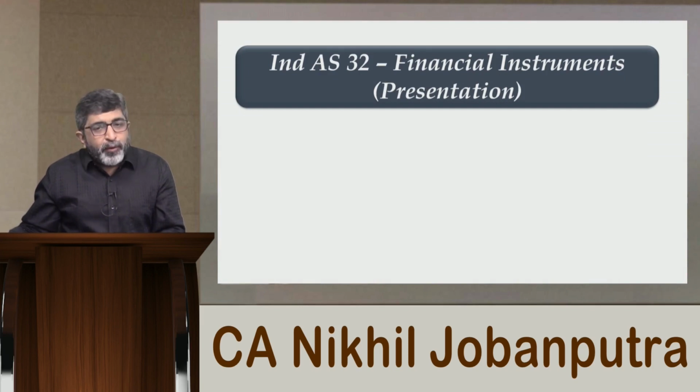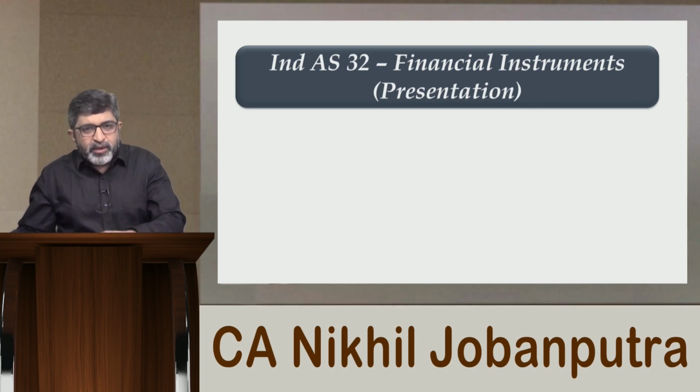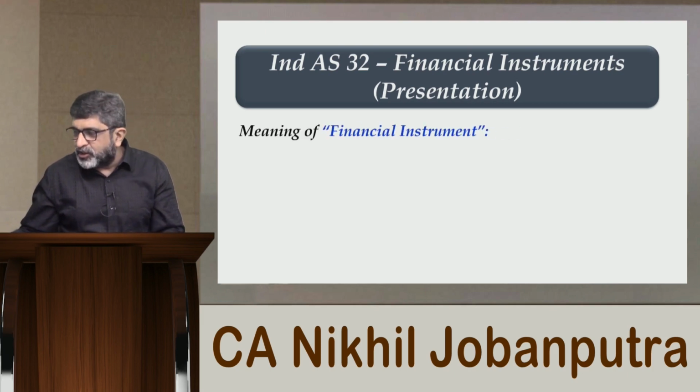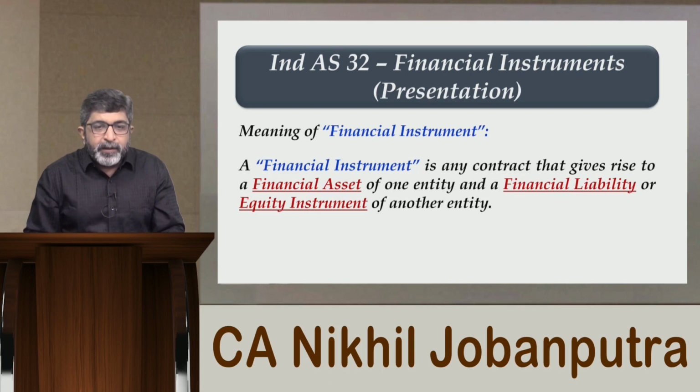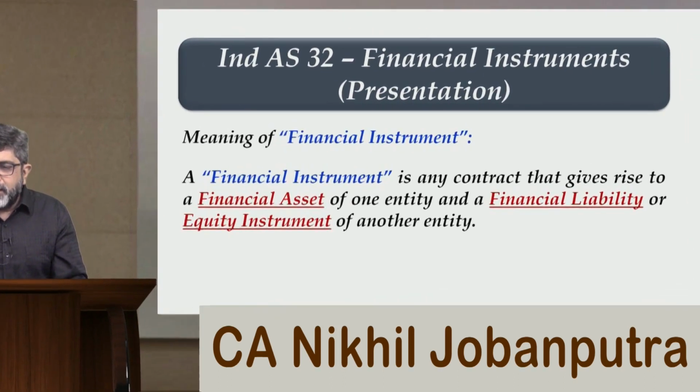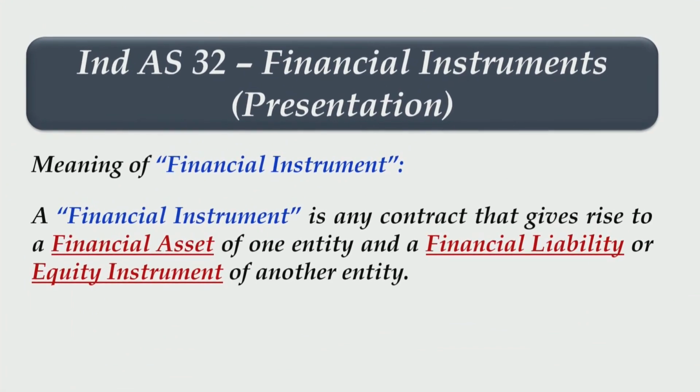So we are first of all talking about Ind AS 32, which is titled Financial Instruments. Within brackets, do you see Presentation? That means the focus point of this standard is not too much towards recognition, measurement and disclosure. It is focusing more on the presentation part. So the meaning of financial instrument, the definition that I have explained, is appearing on the screen. I will make the screen a little bigger so that you can easily note down this definition. Once you write it down, we will move ahead.